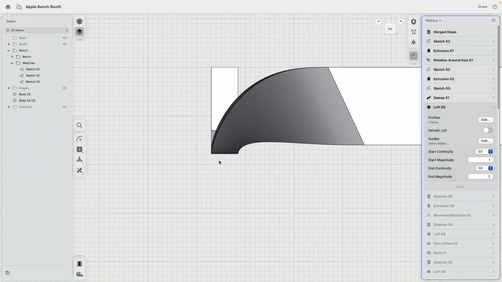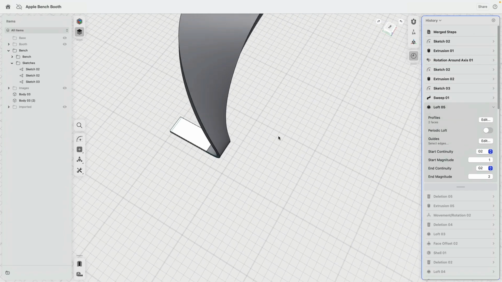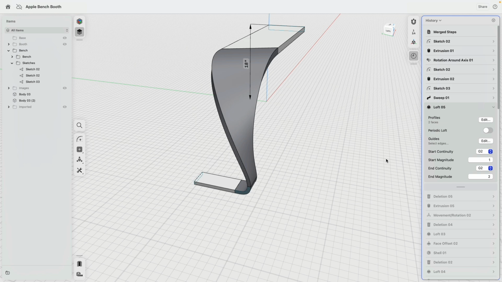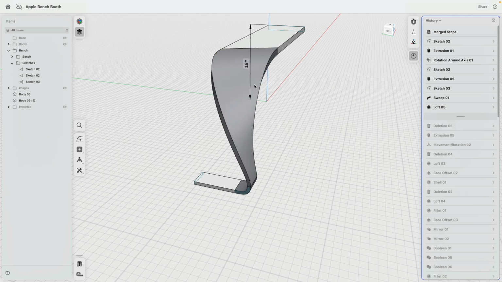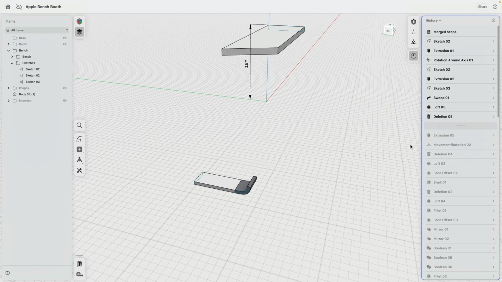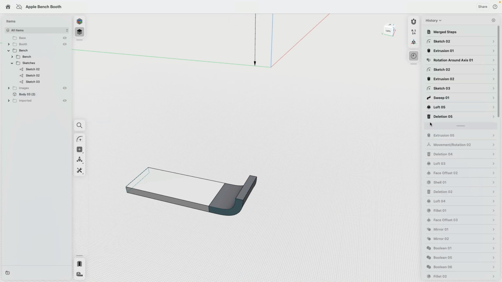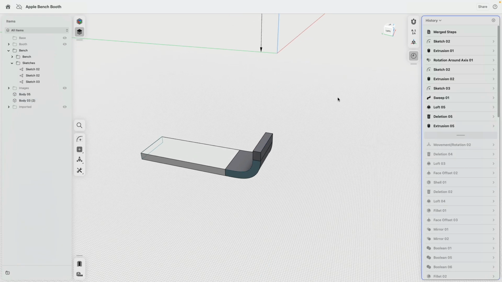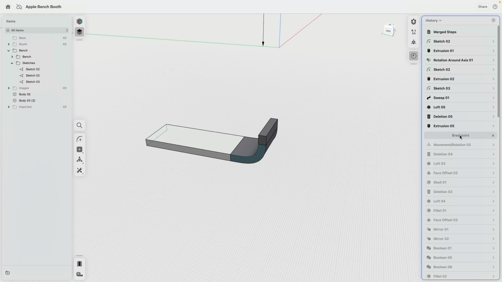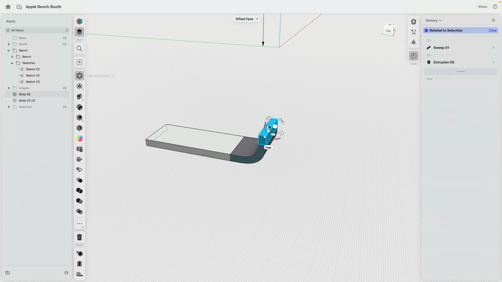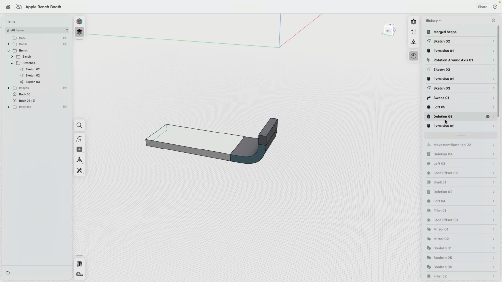Plus, from the top, this is a straight edge. I would like this already to be a little bit rotated. How can I do that? So this loft body in my history, I deleted. You can also simply delete the loft feature. And then this face, I extruded up a little bit. And then with that done, I selected this body and used the commands to move it around a little bit.